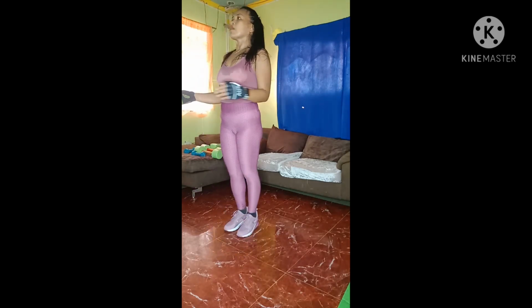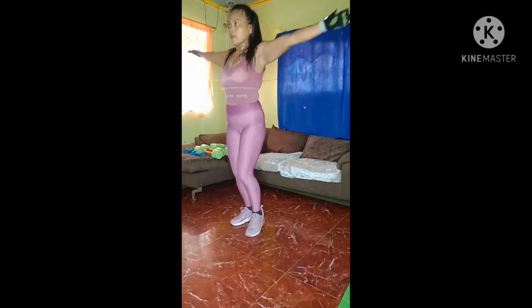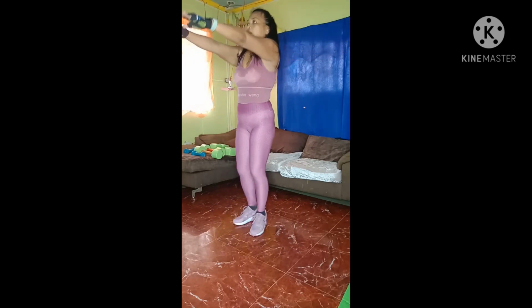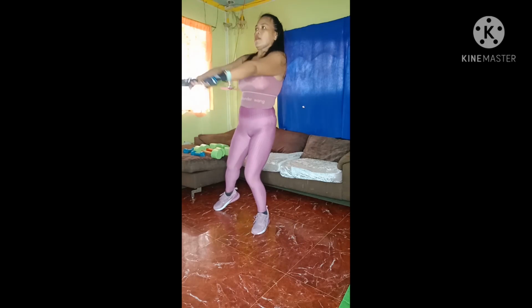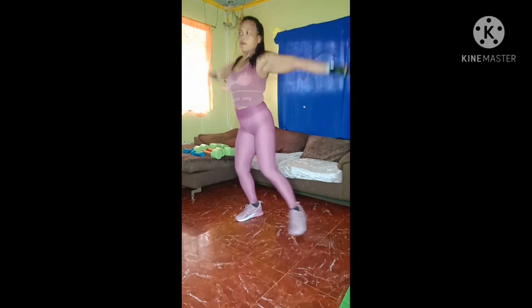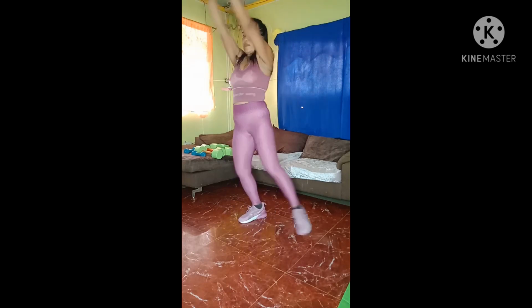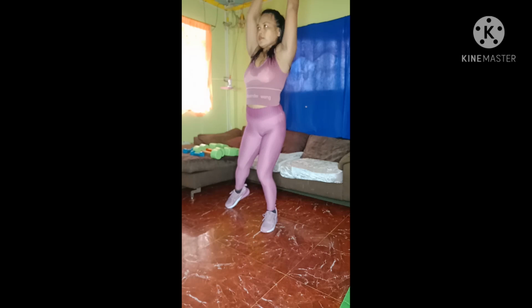Here we go. All together, tap the foot out to the side. So this is a modified version, right? Now, take the arms, center. Next one, we go open, up, open, in. Yes. Now you can stay here, which is low impact, or you can take it up to a full jack.